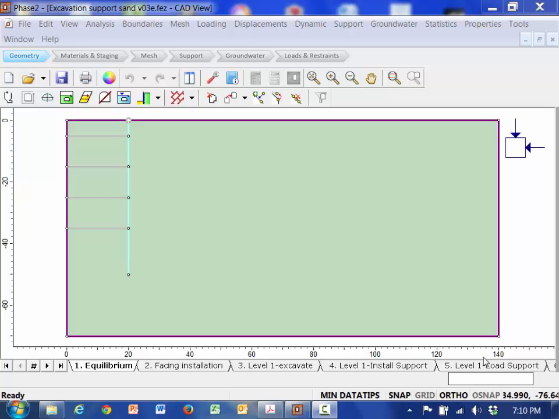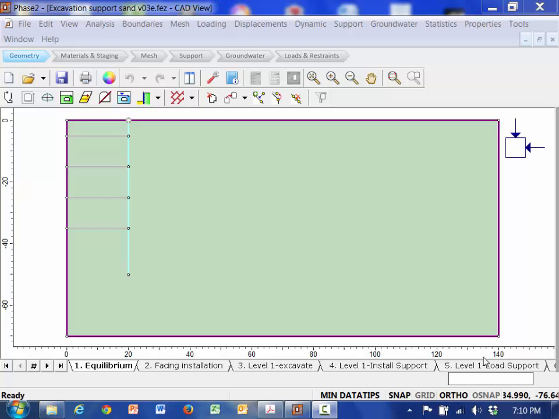All right, so I want to do a couple things today. I want to show you how to set the problem up so it works, because it took me a long time to figure this out. And then I also want to show you the importance of using the appropriate soil models.